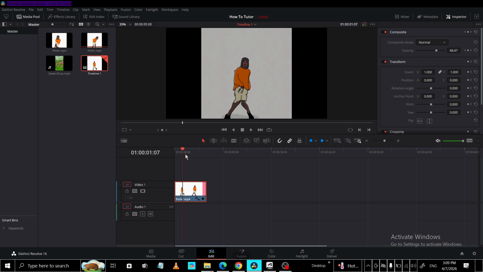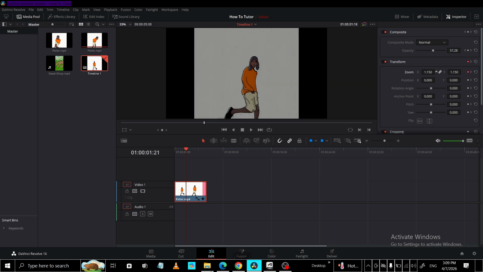With the playhead sitting at this new time, increase the zoom value in the inspector to zoom in on your subject. You'll see the image getting larger in the viewer, then adjust the position controls to pan the frame so that your target area, whether it's a face, an object, or a specific detail, is centered and fills the frame the way you want. As soon as you change zoom or position here, Resolve automatically creates new keyframes at this point in time. At this stage, you have a clear starting point and a clear ending point for your zoom.